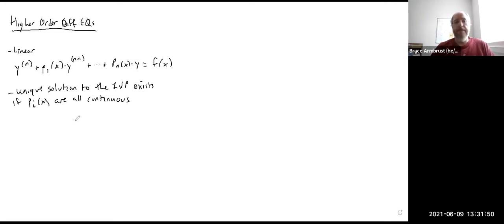So this is not new at all. And in fact, the reason that this has to be true is the same reason that we saw when we were doing those for the second order. So it naturally just follows. Our conditions for the second order weren't specific to second order. So we know we're going to get a unique solution if they're all continuous. We still have the Wronskian, but before we get to the Wronskian, let's talk about the solution to the homogeneous. And solutions to the homogeneous have a fundamental set, just like before.